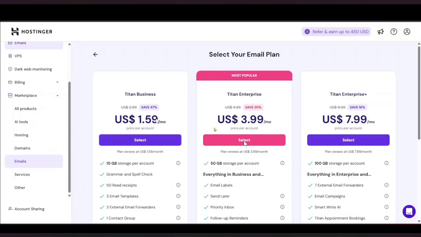Navigate to your email settings or options where usually a placeholder or existing profile picture is displayed. Click on it, and you should see the option to edit or change your picture. Select Change Picture, then either upload a new image or choose one from your existing library. Make sure the image you select is clear, recognizable, and appropriately professional if this email is used in a work setting. Once you've made your selection, save the changes.